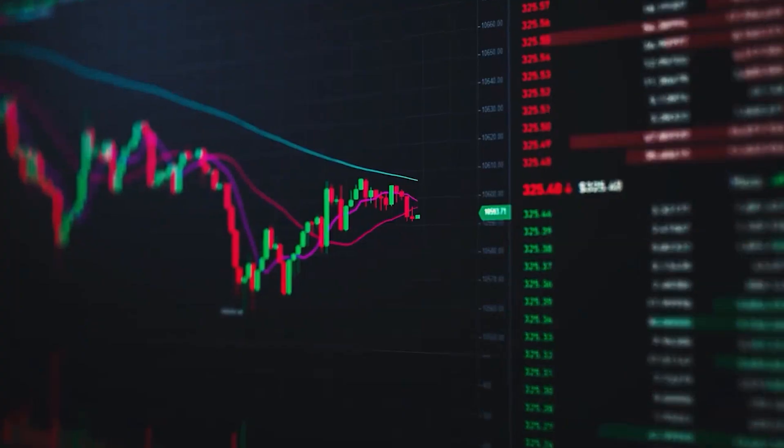The candlestick timeframe is set to 1 minute, with a trade time of 30 seconds. Our currency pairs for today are Canadian dollar and Swiss franc, Euro and US dollar, Swiss franc and Japanese yen, and Australian dollar and Canadian dollar. Today we'll use the ZigZag indicator with settings 5, 12, 3, and Vortex. ZigZag is a very popular signaling indicator — it clearly shows the most significant market reversals and pullbacks, filtering out noise that can interfere with analyzing important movements. Vortex consists of two lines that show both positive and negative trend movements. Traders often use it to identify key trend reversal points.